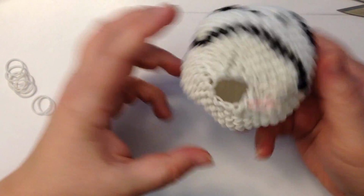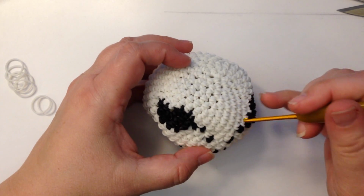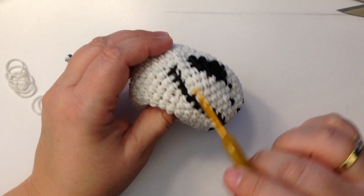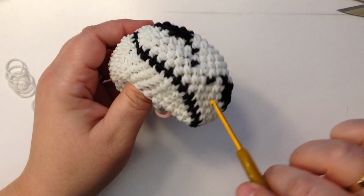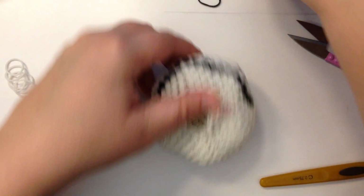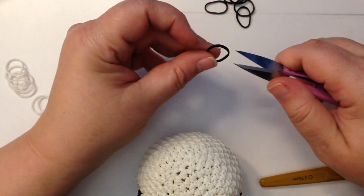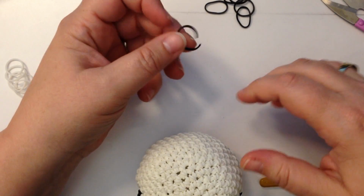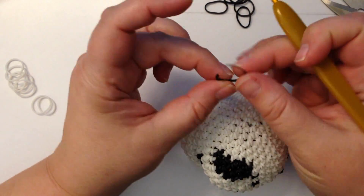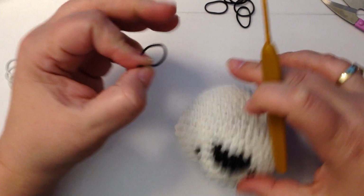Now please note, we have not stuffed it as yet. We need to do some eyebrows, and we also need, and you don't have to, to do the stitching between the lips here. So what we're going to do, you need some scissors and some black bands, and you need to be able to tie knots, which is really funny because I'm really awful at tying knots. So I've taken a black band and I've cut it. I've just snipped one side of it so that it's a long piece of elastic.